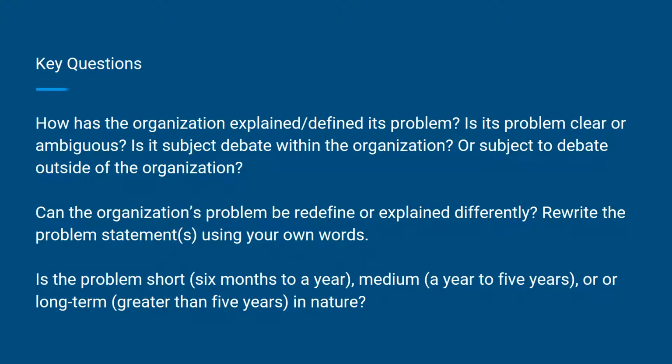Is the problem short, medium, or long-term in nature? Is it a short-term problem, something that would fit into a 6-month to a year calendar? A medium-term problem, something that is more of a year to 5 years, or a long-term problem, more than 5 years? This is going to matter a lot.